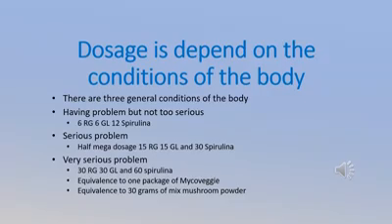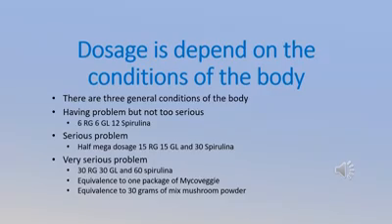Then when the problem is serious, we go for half mega dosage, 15 Rg, 15 Gl, and about 15 to 30 spirulina. Like now, there are many viruses in the market, the endemic of COVID-19 and everything. So we ask people to use half mega dosage for prevention. This is also good to detox the body, so we can take it for 1 month, 2 months, to detox the body.